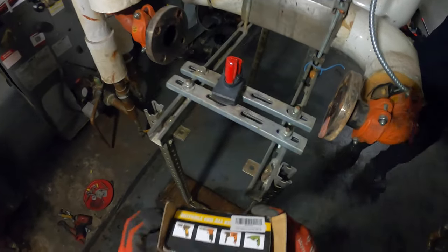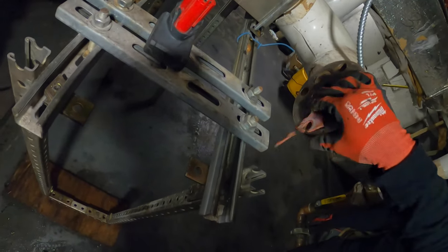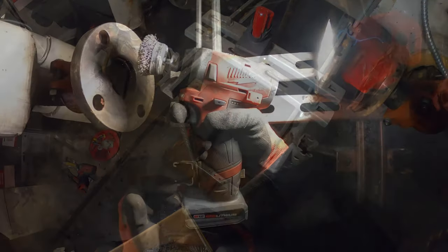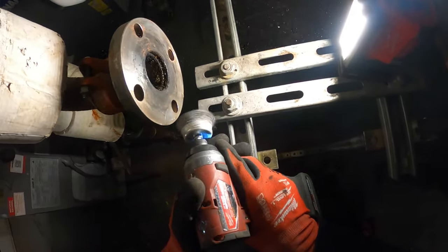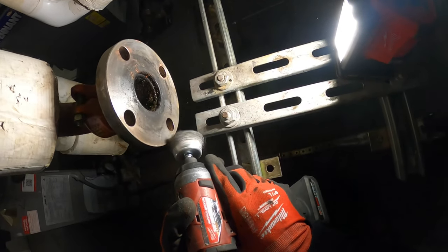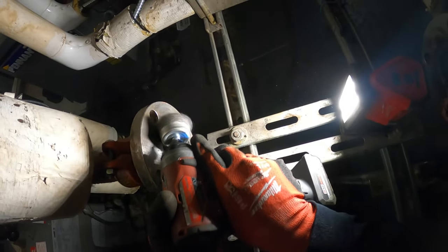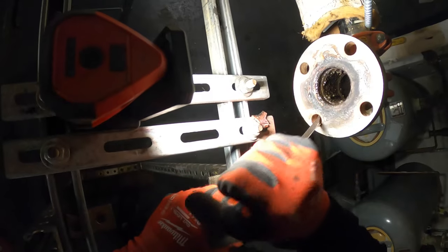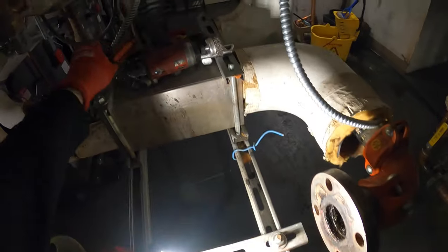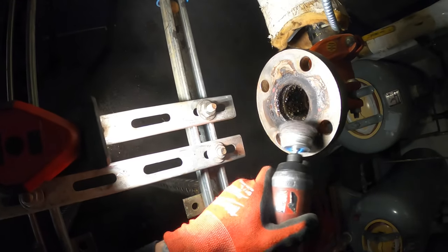I've got a wire brush drill set — perfect for this situation. I'm going to sand this down a little bit to make sure no parts of the gasket get stuck in there, so we have a nice smooth surface. The surface isn't too bad. This one's a lot worse — let's hit it. The gasket is still on there and it's not coming off. Oh, that's nice — everything is nice and clean, smooth as can be.